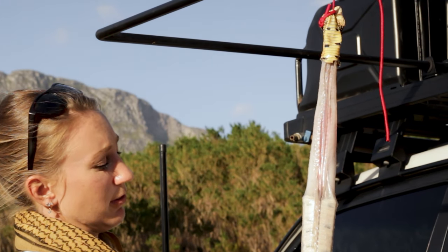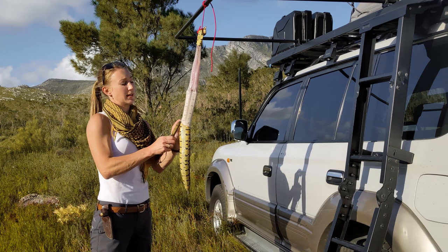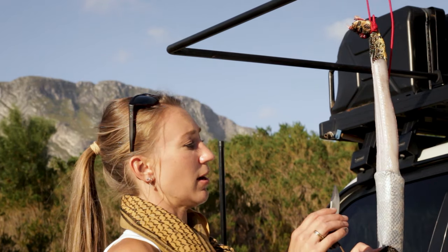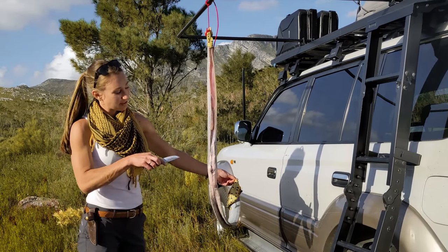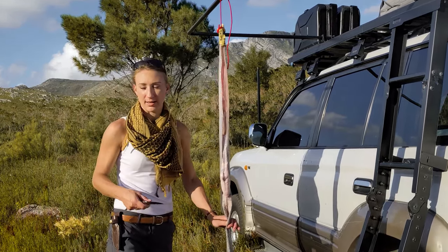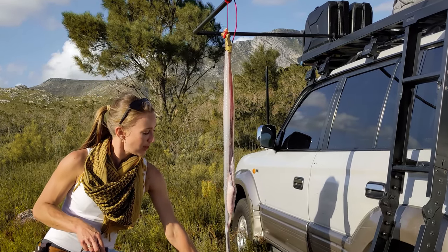Then just peel it off. If it gets stuck anywhere it might just be because it gets a bit tight — you can just release the fascia and the connective tissue around the skin. When we get down here this will be bladder and bowel that have sagged down, because we've killed the snake so everything has relaxed. It just sags right down there and I peel the skin right off.